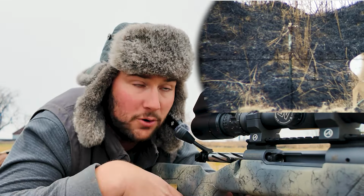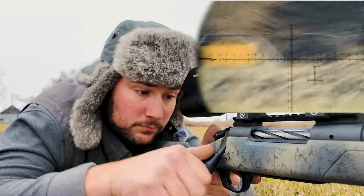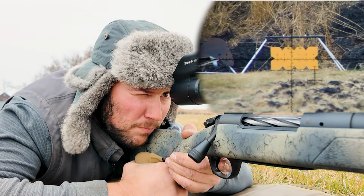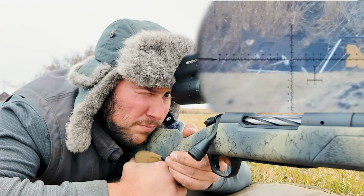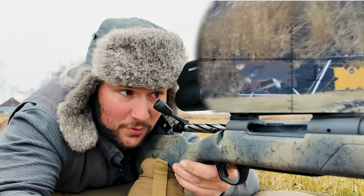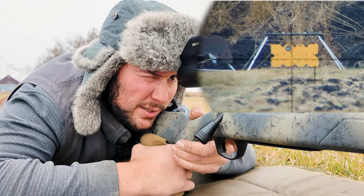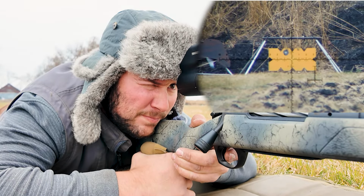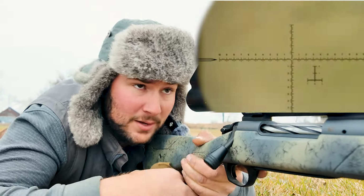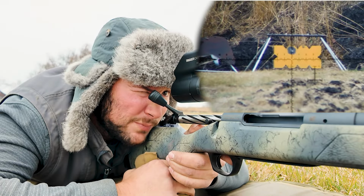So we'll go here. I know I'm close with this thing, but we'll put a few rounds on target and we'll see where I'm at. So you can see I just lined up the reticle on those notches. I went with the center one since it's not completely zeroed. Okay, there we go. Only gonna put 2 on there, but it's a pretty tight grouping. I'm sure we'll be fine.